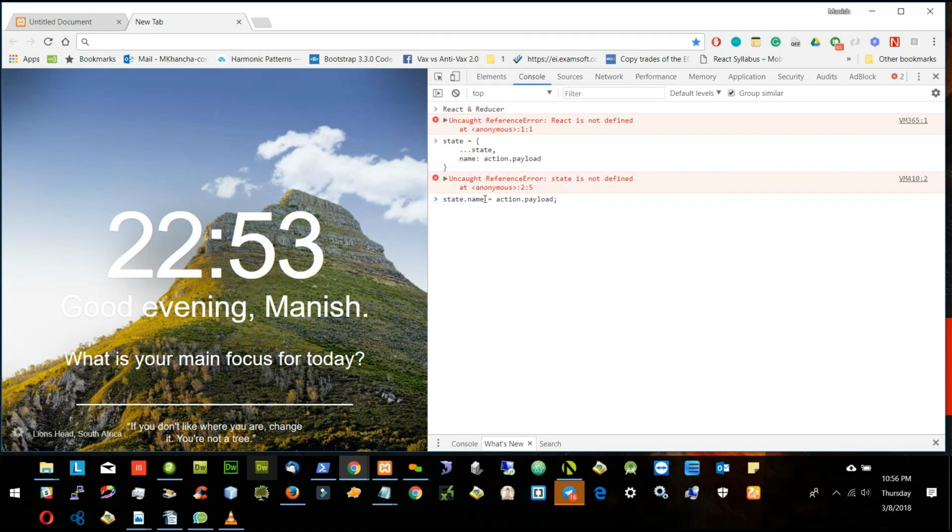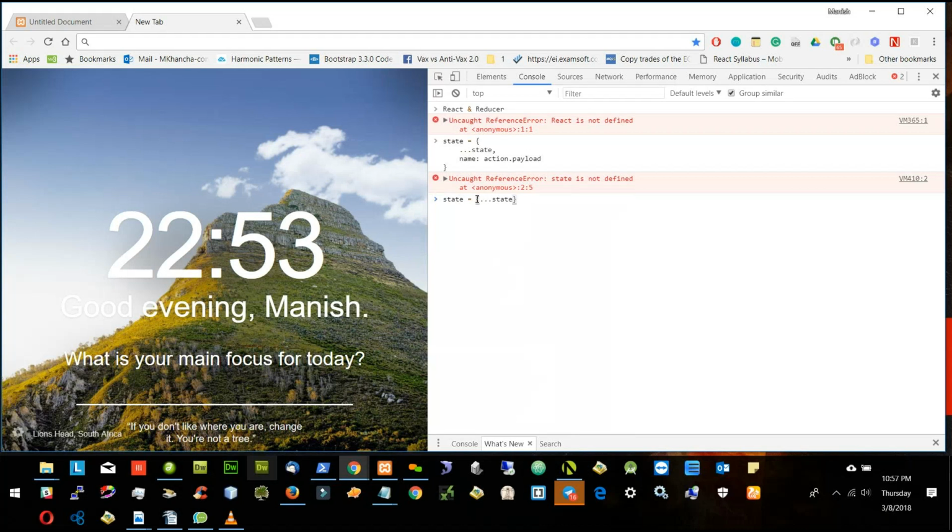It will change the name to this property because we are changing the object property, and the copy at all the places will be changed. So to avoid that, if we want to create a new variable from the previous variable, I can use state equal to dot dot dot state.